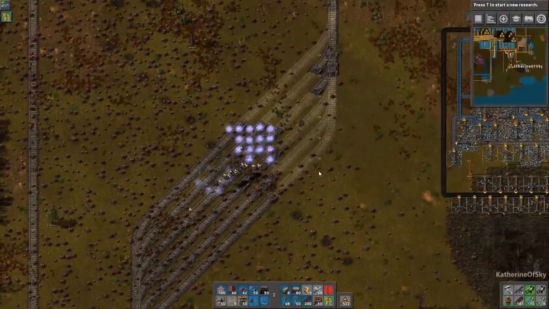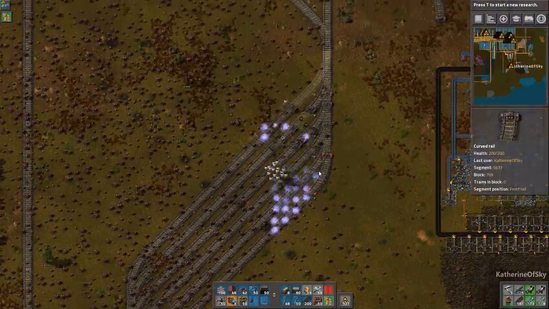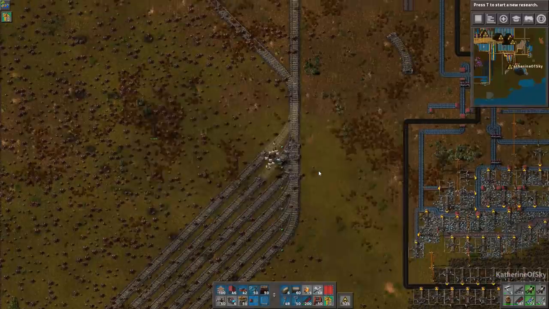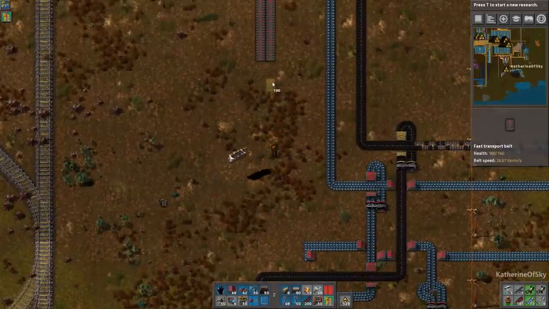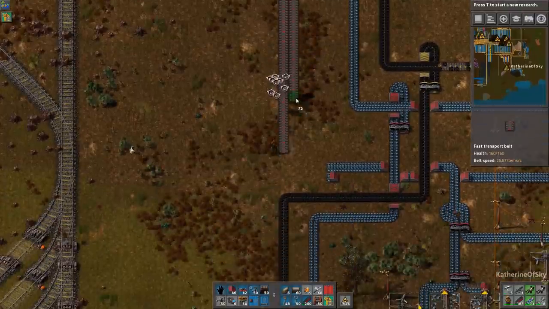Alright, let's get some stuff going on here. No more tracks, I'm guessing. Alright, we're gonna have to go back and get tracks and things. Well, didn't need that. Whoops. Okay, that's okay though. We're good.